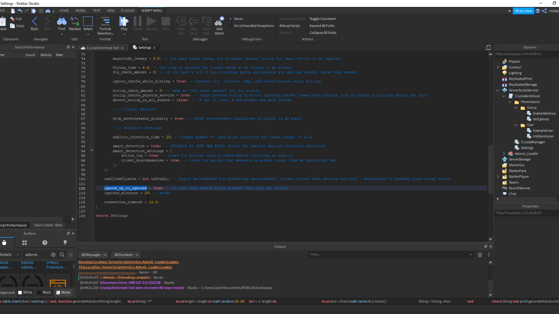Ignore TP to ignored. This is actually supposed to be ignore TP to admins. I need to update that, but basically this just means if you're teleporting to an admin or you brought someone, they don't get kicked if they're within this distance of you. Connection timeout, if a player stops responding for 12 seconds or whatever this number is, it will kick you.